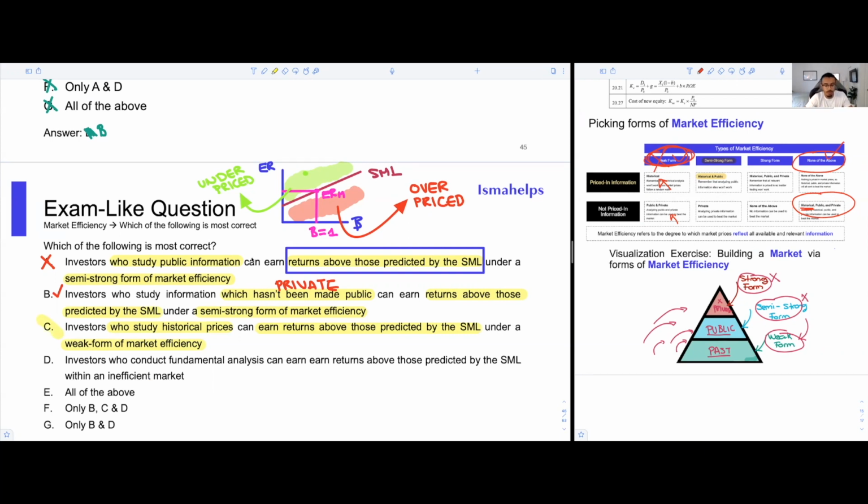For that reason, C is cap. It is no bueno. Now we could move on to D. By the way, some quick test-taking 101: if you know that A and C are wrong, for sure E has to be wrong, because it says all of the above. And F is saying that C is correct. We know that C is wrong, so F is incorrect. So we know that our answer could only be between B, D, and G.